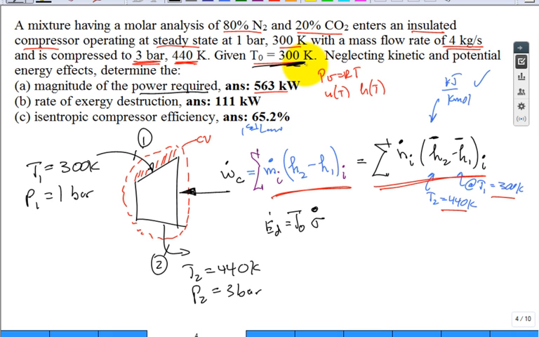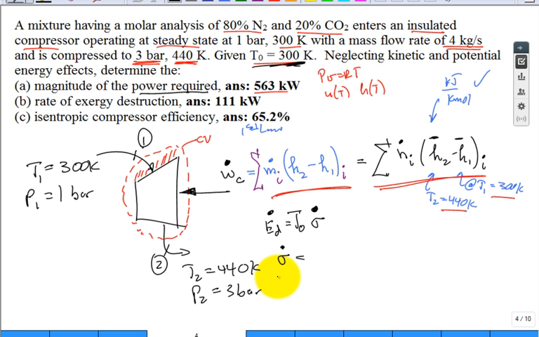Okay, how am I going to calculate sigma dot now? You don't have to multiply by mass flow? Well, this is a dot and that's a dot, just like we had W dot up here. So how am I going to calculate the sigma dot? Second law for the control volume around the compressor. And it'll look a lot like the first law, but it's the second law.